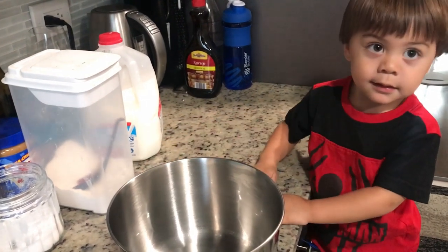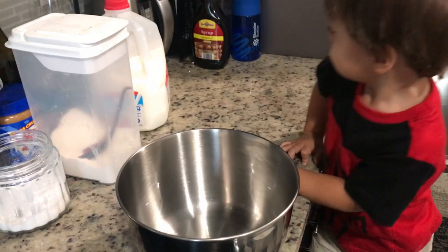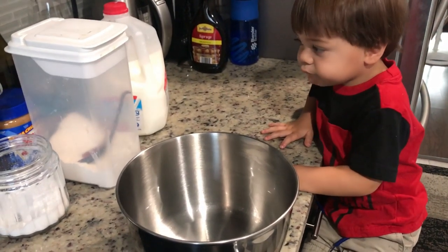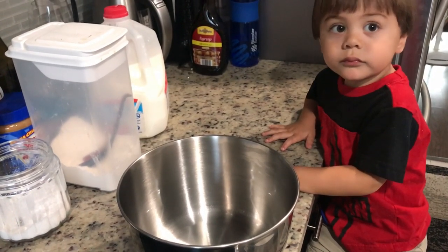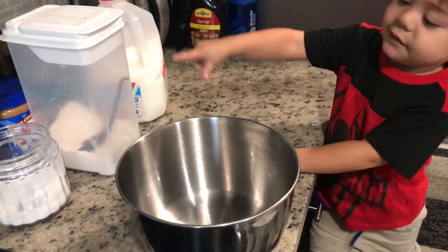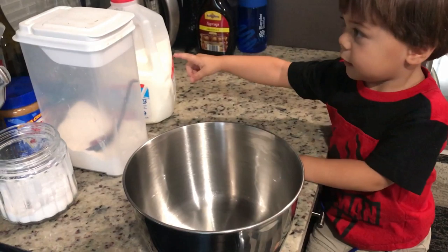The flour and the milk and a little bit of sugar, right? Okay, so we're going to make some batter for the crepes and they're very, very simple. All you need is one cup flour and one and one-third cup of milk and a pinch of salt. So we're going to go ahead and mix that.